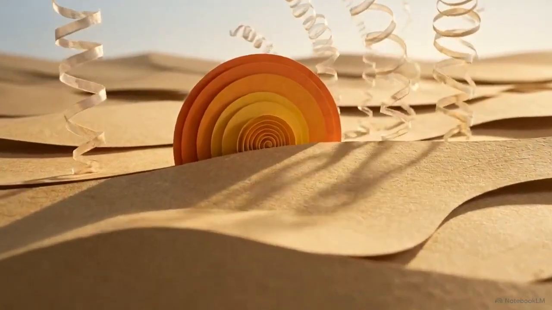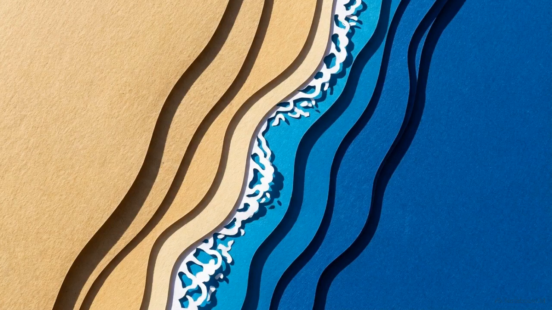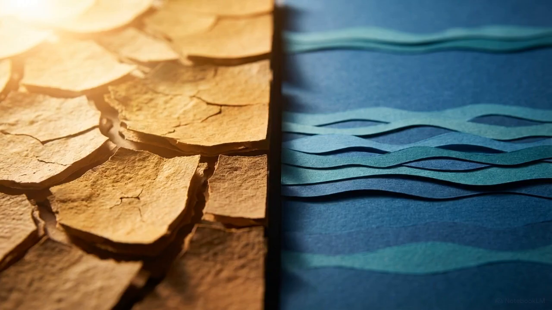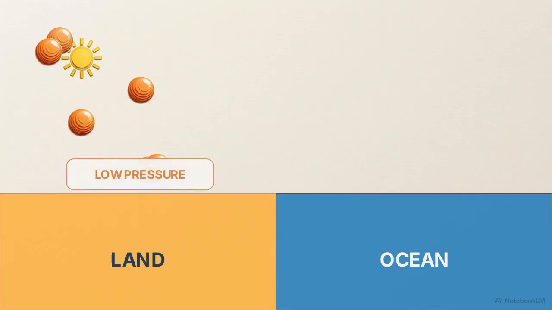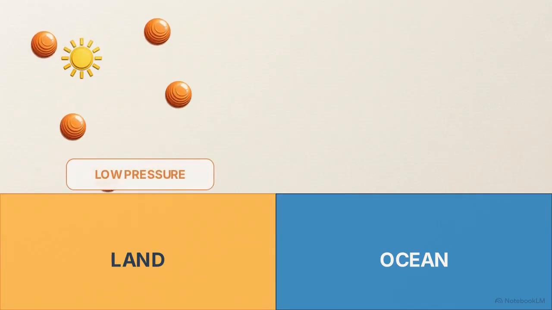To see this solar engine operating on a massive scale, we can track the air along a typical sunny coastline. Water and soil react to the sun very differently. Solid land absorbs solar radiation and heats up rapidly, while ocean water stays relatively cool. This diagram maps the resulting pressure. Over the heavily heated sand, a column of hot air rises, leaving an empty void.